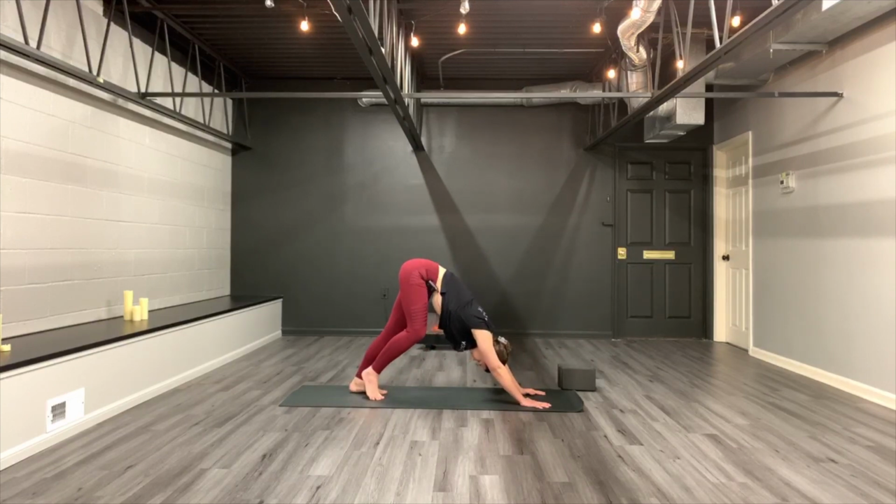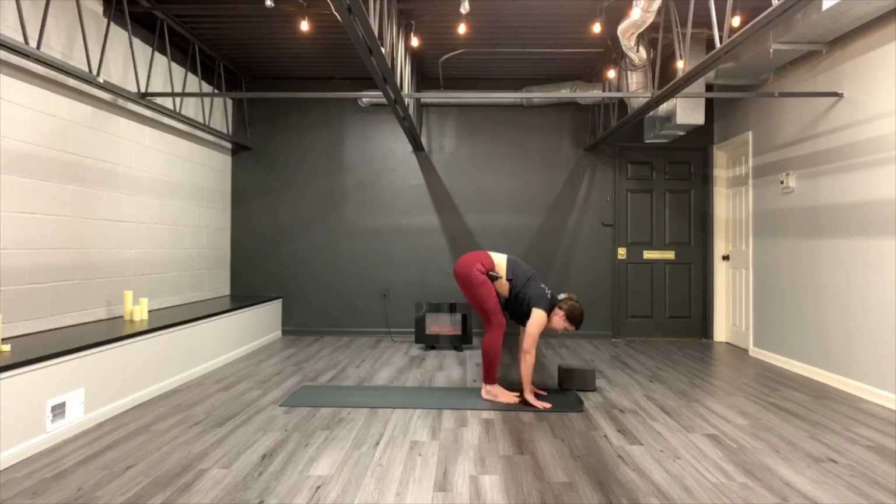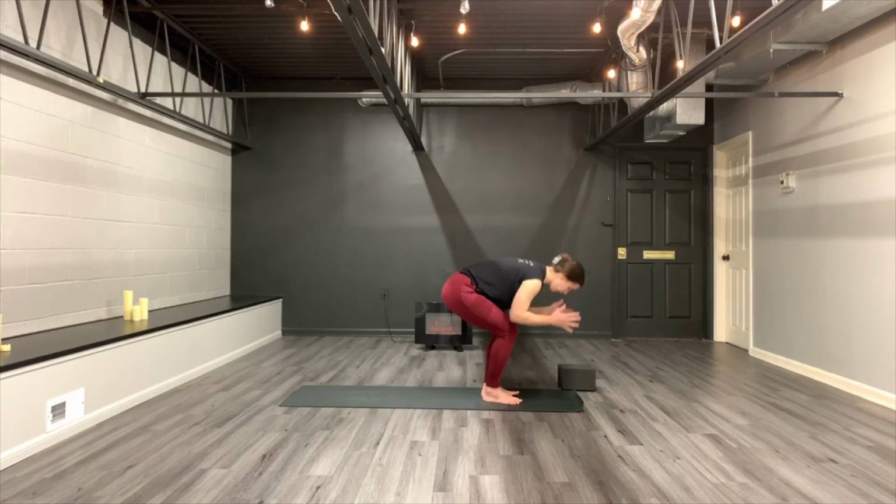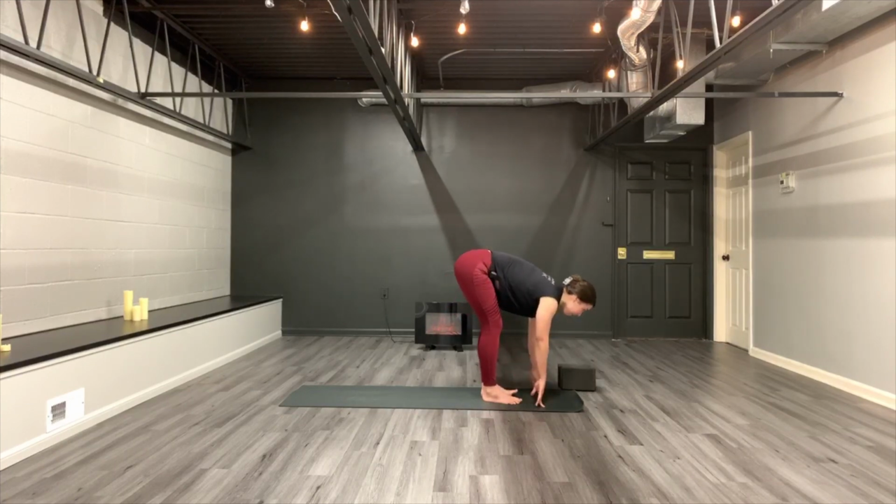2 inhales. Soften through neck and jaw. Walk your dog or find stillness. Another breath in. Look to the top, exhale, step up, float. Inhale, half. Exhale, fold. Inhale, rise on up. Yogis, that vinyasa exists to you always, or you can add a little more over these next 2 as we exhale, fold. Half lift, inhale.